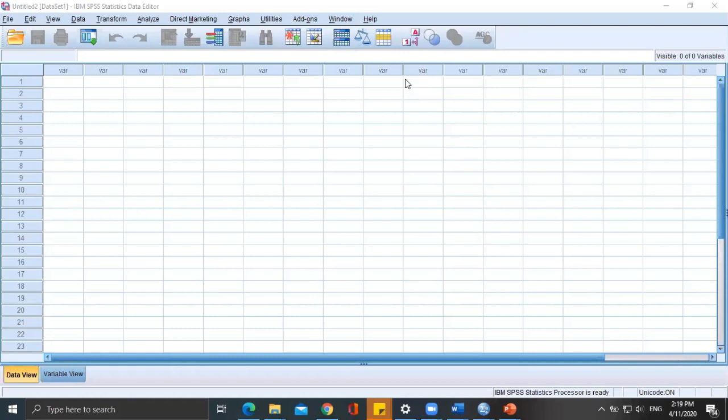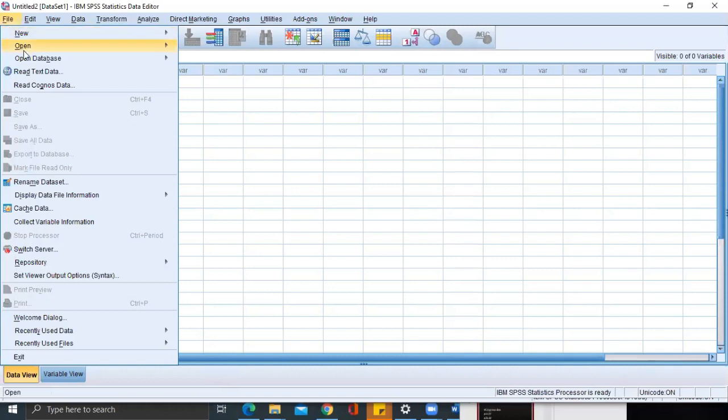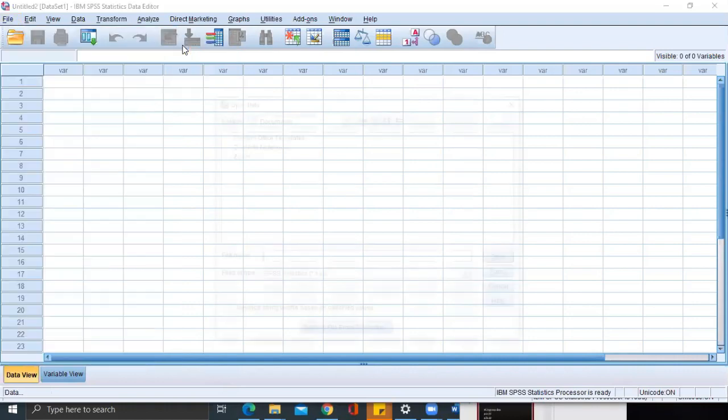So, it is unnecessary. All you have to do adalah you have to import the data. So how to do that? So in here I have my Excel data. I just go to File, open database, open data.